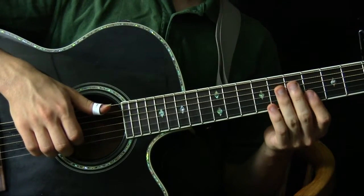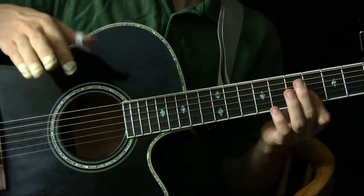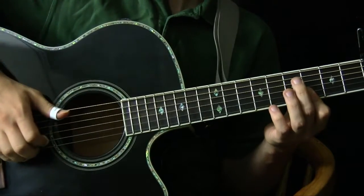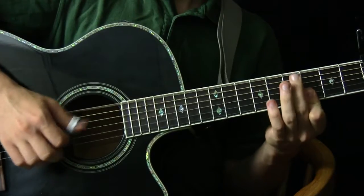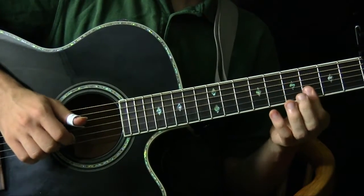Basically, there's just a real quick bass pedal here. He just kind of rolls through a couple of patterns and throws a quick bass line in there, and then he's into the verses. So after he gets that, he slides and does kind of an alternating thing. He goes, na, na, na, na.